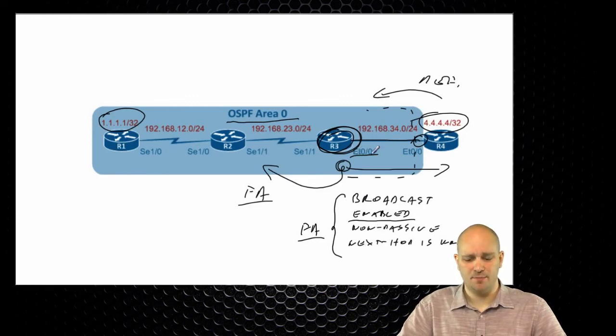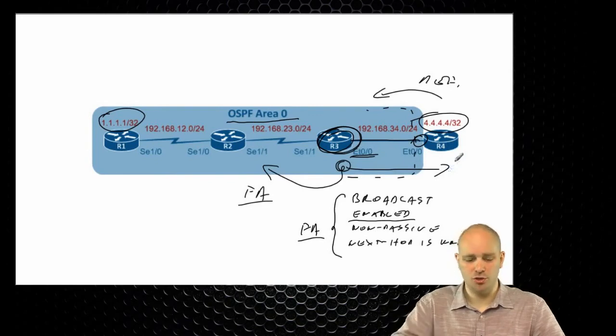If this interface is broadcast, the forward address will be installed. But if it's non-broadcast, it will not go in there. So making this interface, for example, point-to-point, will solve the problem. So would turning off OSPF on the interface, and so would making it passive. Well, next hop known by OSPF is not something that we can actually change, because that would involve changing or removing the static route for 4.4.4.4 on R3.